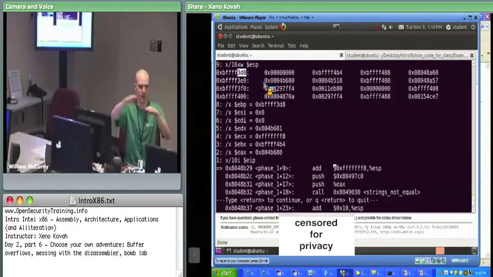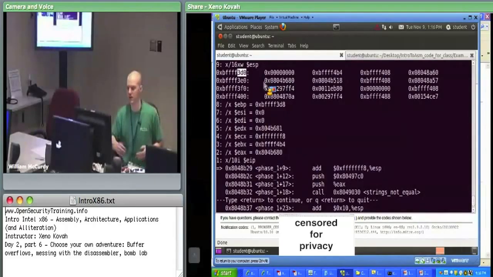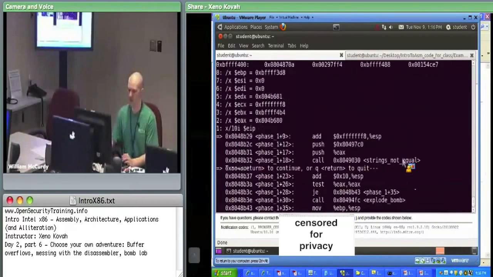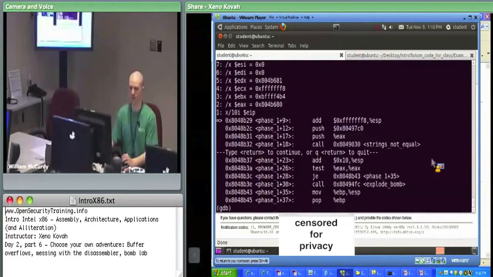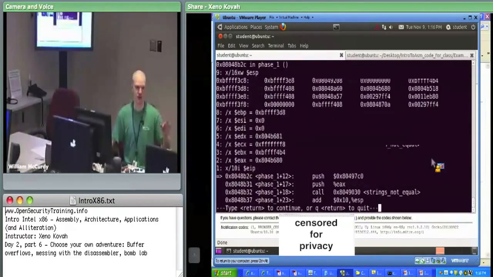Because I went lower. 3C8 plus 8 is going to be 3D0. So anyways, this turns out to be neither here nor there. Really doesn't matter, but I just wanted to clarify this point. All right, so there we go. I did that. ESP now had 8 subtracted from it, and now it's C8.